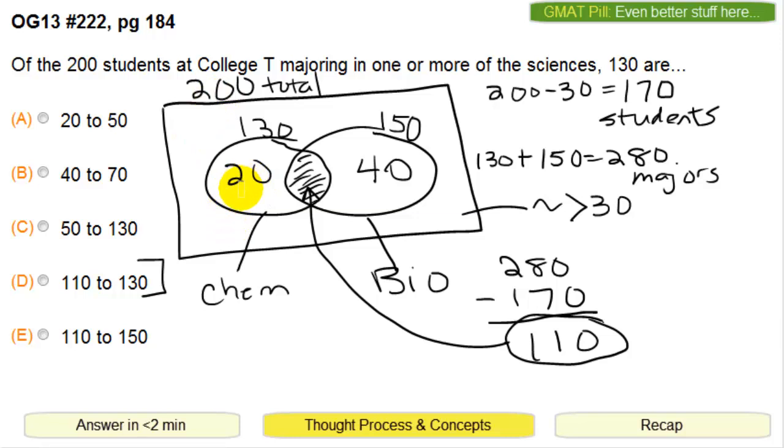Then you put a box around it so that you show this is the entire scope of what you're talking about. And the question tells you whether there's total 200 students. Of these 200 students, somehow you have 130 chemistry majors, 150 bio majors. Some of them are double majoring. And we're told that we have an assumption where at least 30 of them are neither majors. So if 30 of them are majoring in other stuff, then that means 170 students must be making up this crowd.